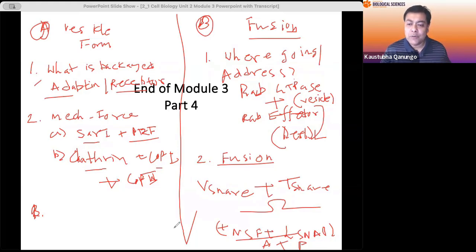The only thing that we did not talk about is how it goes from point A to point B. It does not just diffuse out. That is when we go to the cytoskeleton and the motor proteins, and we are going to talk about that. So that will pretty much do it, I guess.